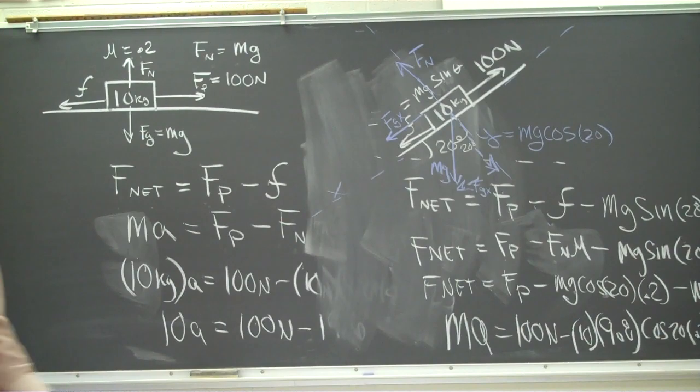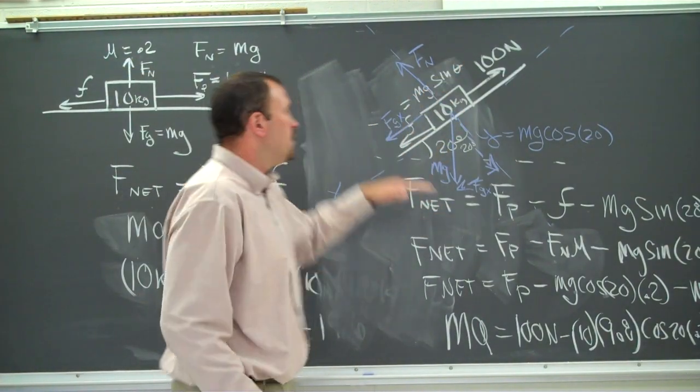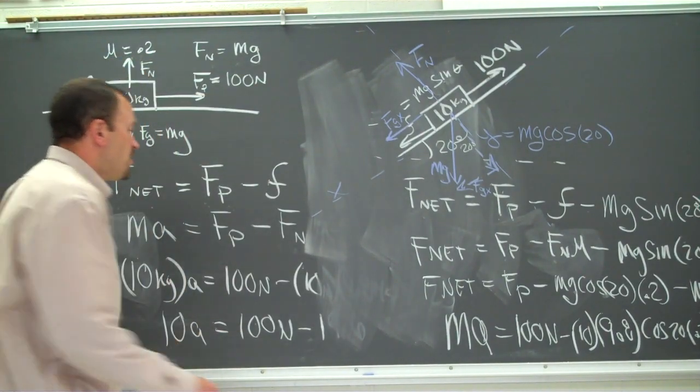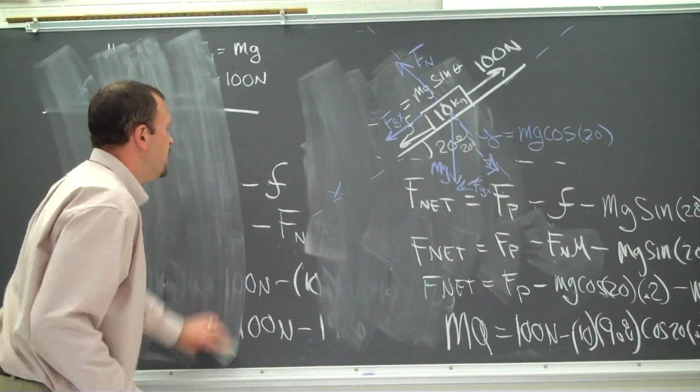Okay, so this would be the third case, or second case, where we're dealing with a gravitational force and a pull that's not in the x and y planes of a normal Cartesian coordinate system. Third scenario that you might see then, again, we're just dealing with one block, not entire systems.